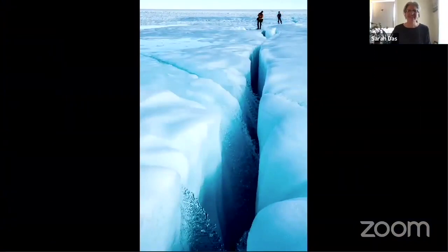Go ahead. So now we're back on the ground. We've descended from our many thousand feet height and set down and come out of the helicopter again. Now we're looking at a photo from another field season of mine where you have some scientists for scale, explorers, you can also call us. We're down on the edges of one of these crack systems, and you can see the water starting to rush in from the edges.